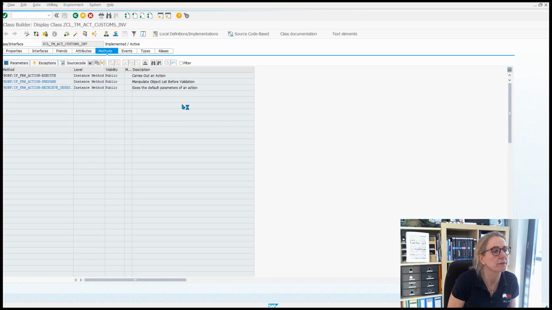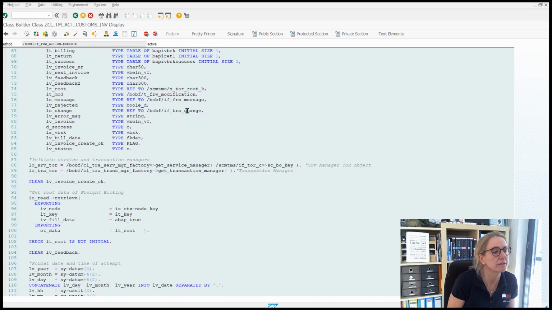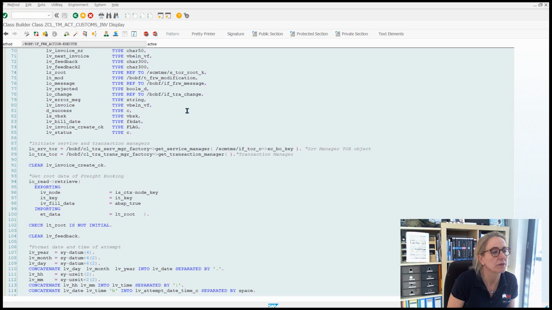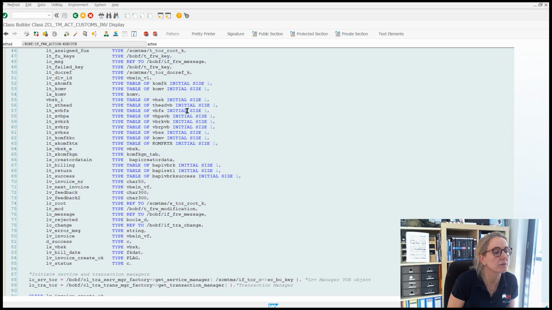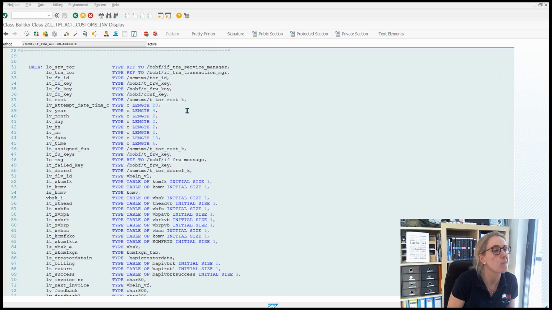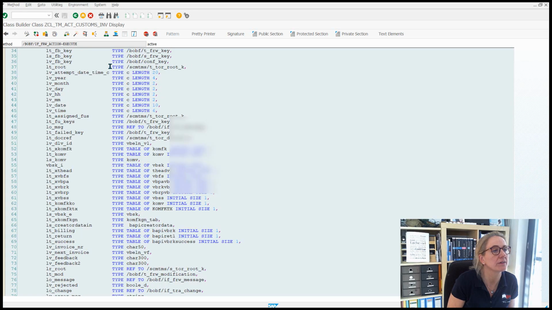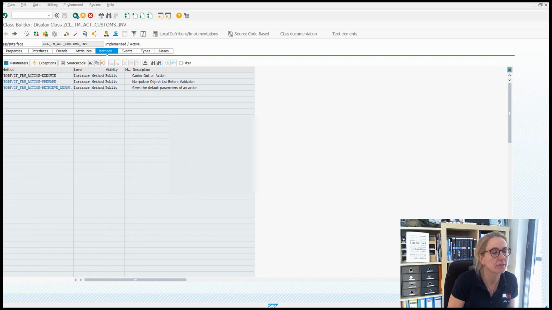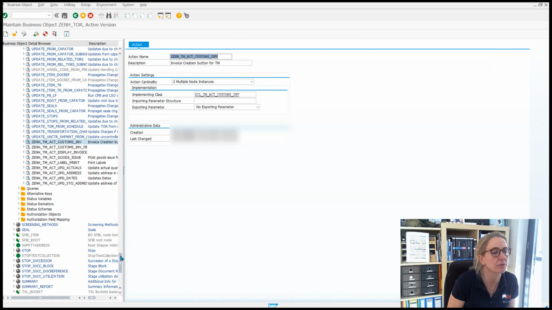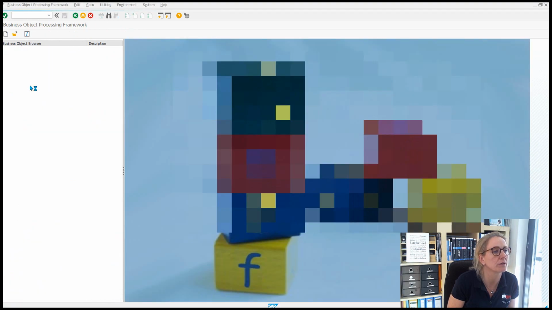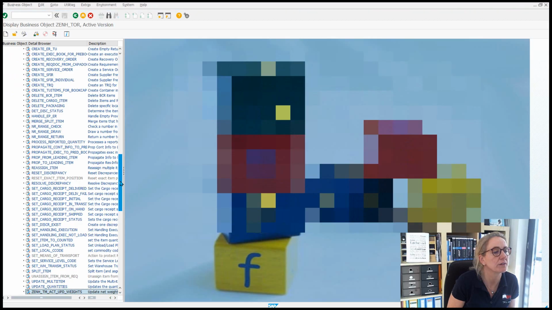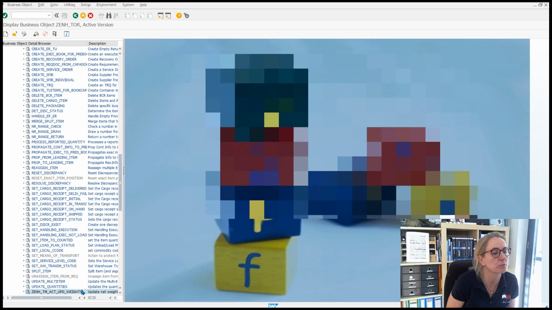So I'm copying the framework at the beginning and then where's LT root? Okay, LT root. Just a second. There it is. Okay. That's the combined structure for root, but of course I have to change it to the combined structure for item. Let's see if it brings me back. Oh, it throws me out. Sorry about that. So I will go back. Okay, it brought me back.